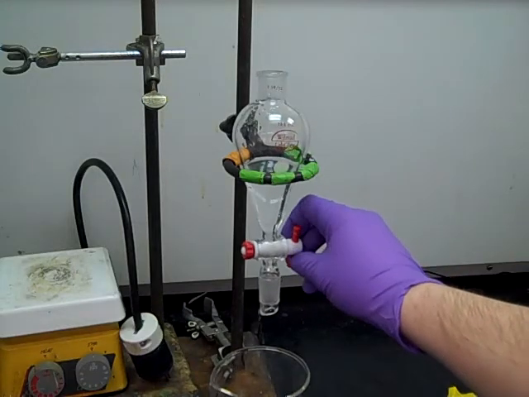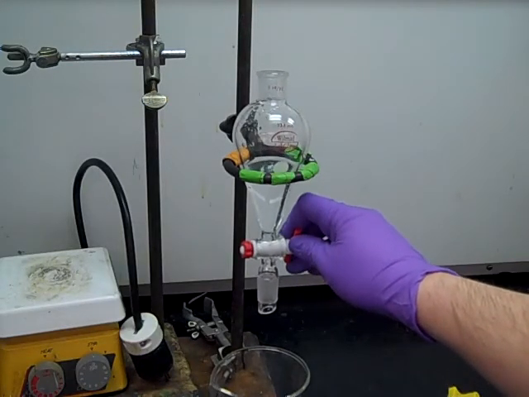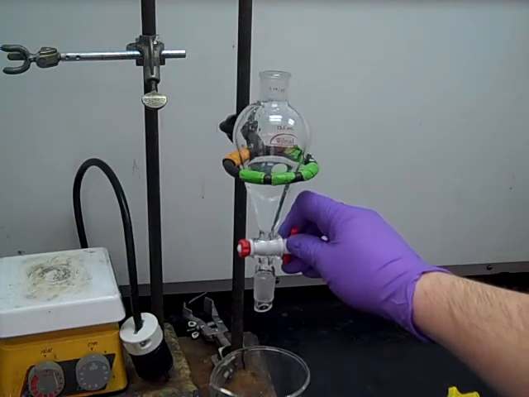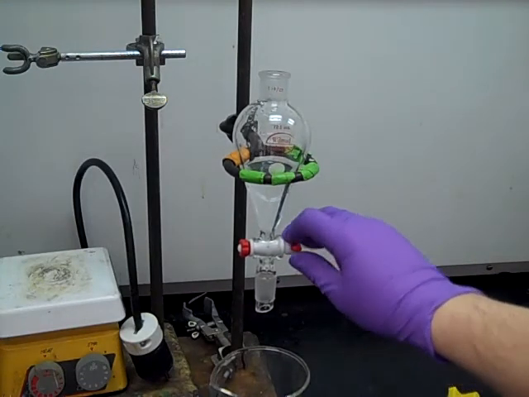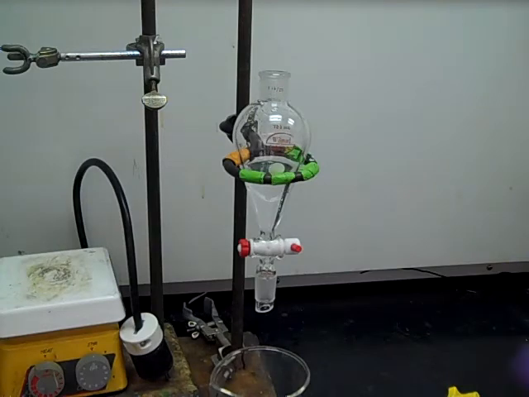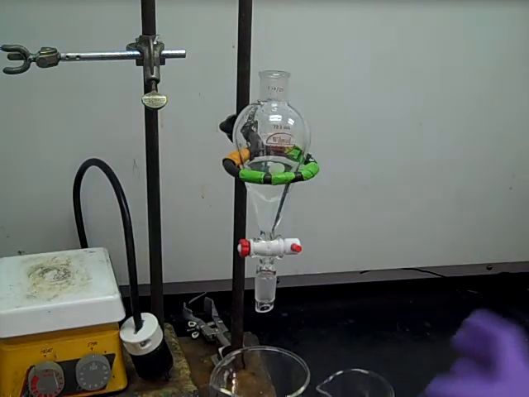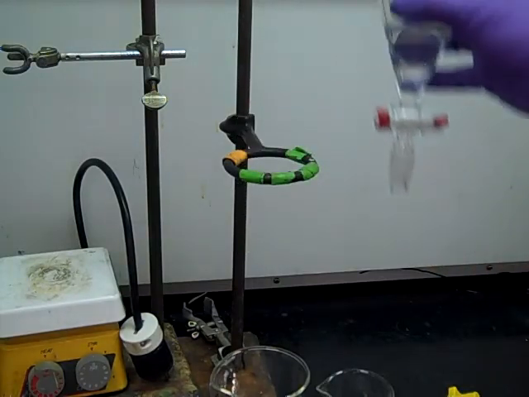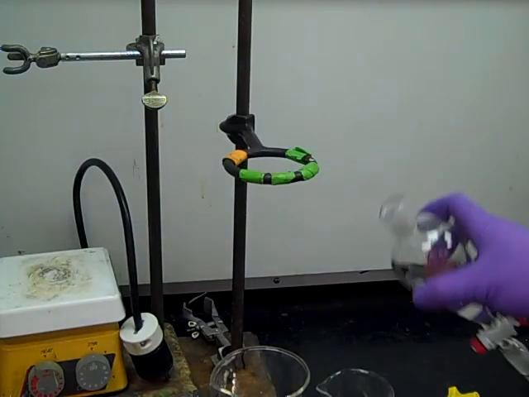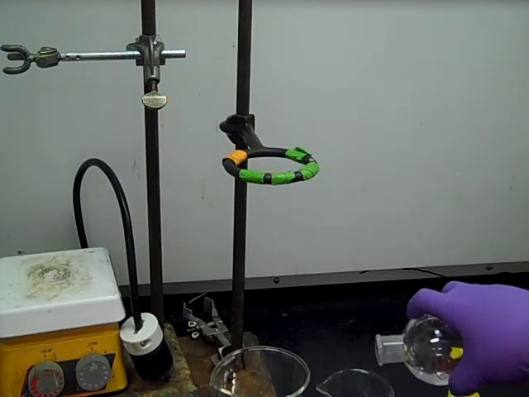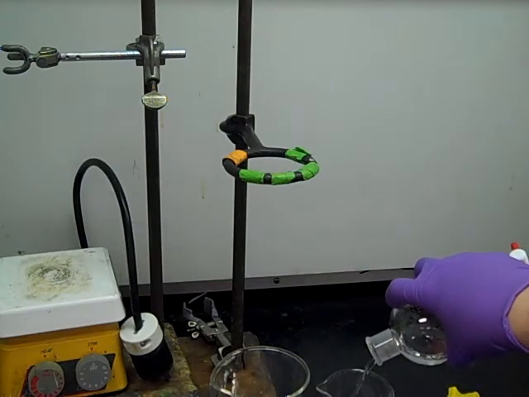So as it gets close to the bottom, you want to stop it and just kind of let it go, drip by drip, until you've totally reached the bottom. At that point, you want to take another clean beaker and then take the top layer, or the aqueous layer, and pour that into the other beaker.